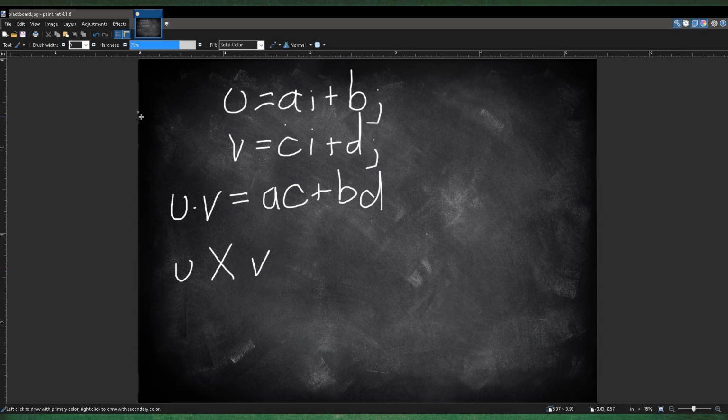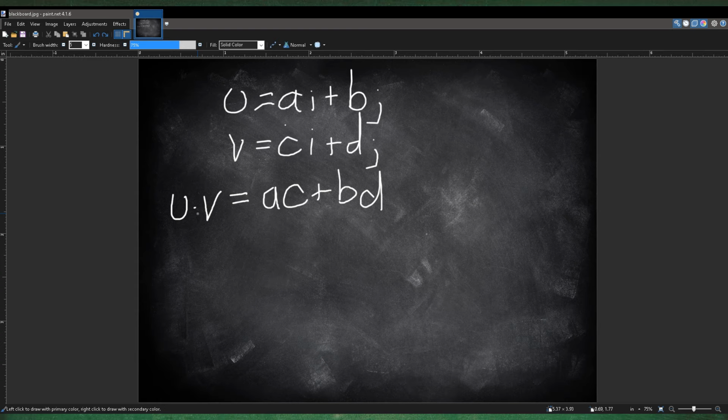So when you write u times v with a cross, we're going to be covering this in a future video. It's called the cross product, which is different from the dot product, which you write with a dot. So don't mistake it. It might look like a multiply sign, but just make sure that you're doing it right. Usually when you want to multiply vectors, you actually have to put that dot, so people understand your correct notation.